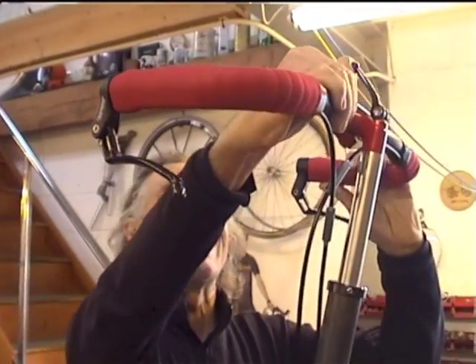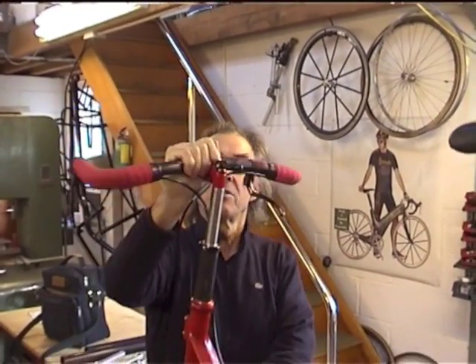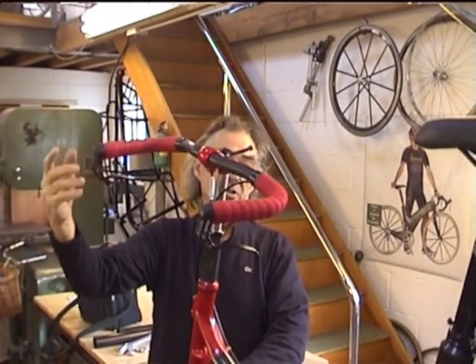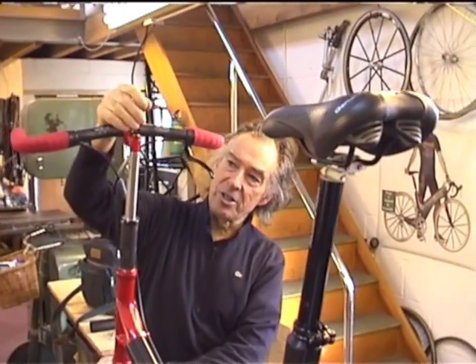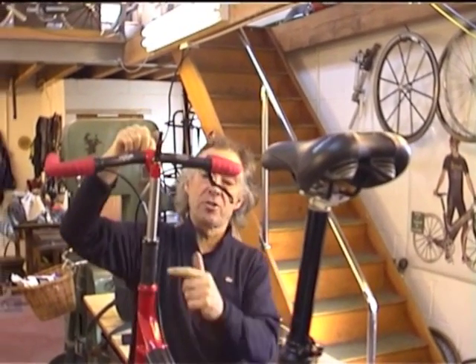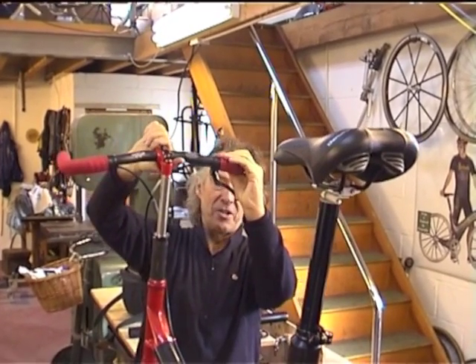You've got a quick release at the top here, which allows you to obviously lower or do the folding, the swing, when you get where you're going. Its tension is irrelevant to where it is. There's a loose nut on the bottom inside, a nylock nut, which sets how tight that function is there.